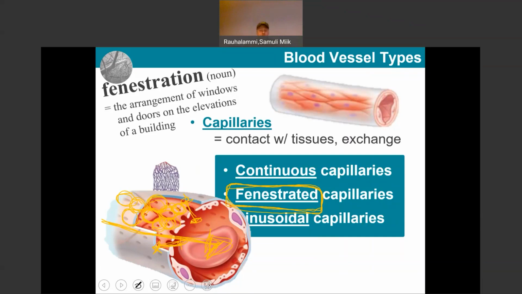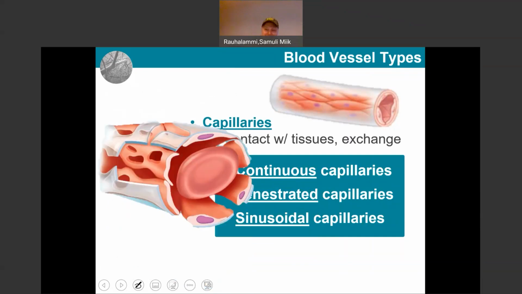So that's our fenestrated capillaries. It's not going to be a surprise to you that when we get to the sinusoidal capillaries, these have something way bigger than just these fenestrations. There we have actually significant portions of the capillary wall missing. So it's no longer just small holes, but it's chunks that are missing.